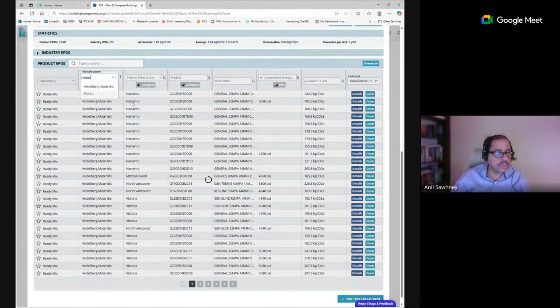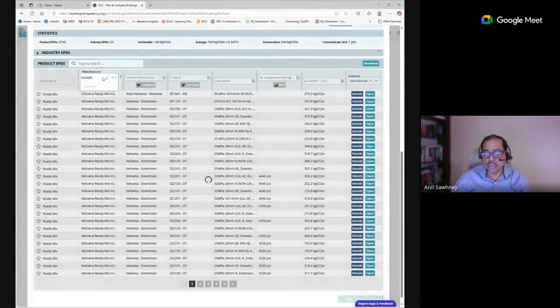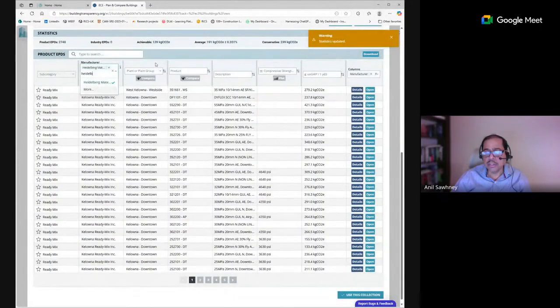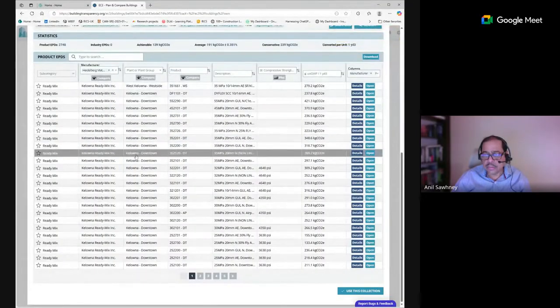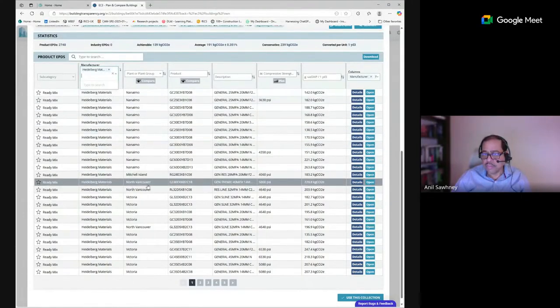Okay, found all the Heidelberg. It's very slow. Heidelberg Materials, click here. North Vancouver. I found the one that I was looking for. It's 5,800 PSI. Let's open it.